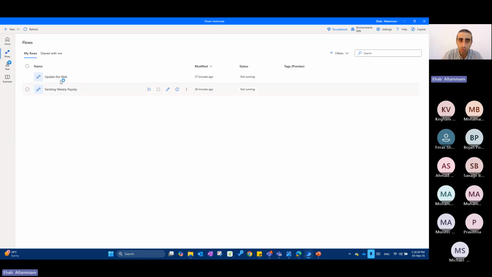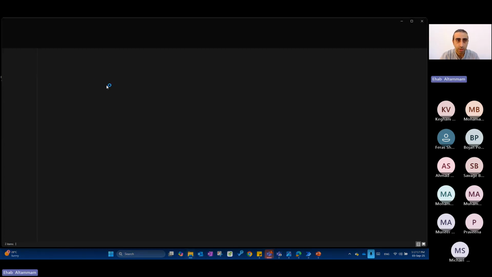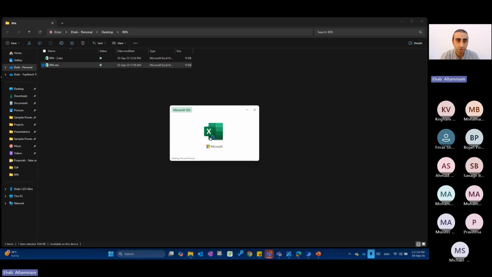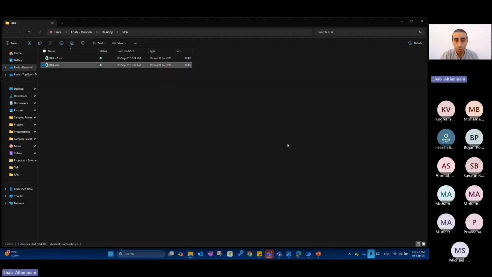Now, once you go to the flows, I have two flows here. The first flow is reading from this folder. I have two Excel sheets. The first Excel sheet has somewhat unstructured data. It's not formatted as a table with name, email, and amount. So what we're going to do with the first bot is open this sheet, take the data, and send an email for each record. I will make a run first, and then we go through how to build it.